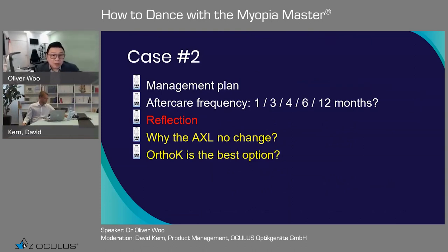Sometimes it may not be the best, because sometimes we find the kids cannot wear ortho-K lenses, because I think a lot of us encounter the same problem. I have a lot of kids, myopic patients who are on soft contact lens and defocus lenses. They also work really well in managing the myopia and also axial length.